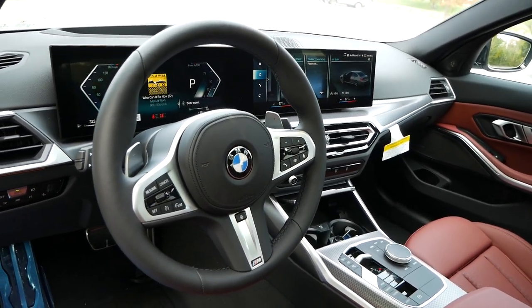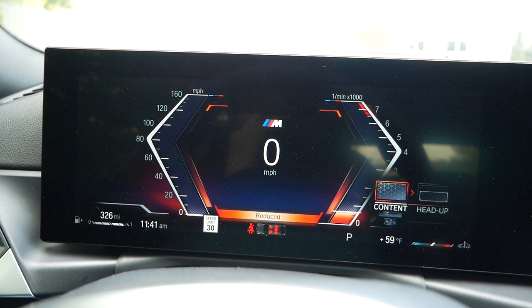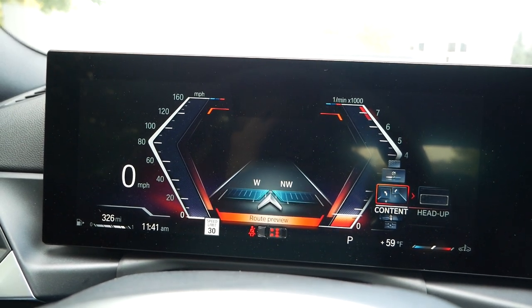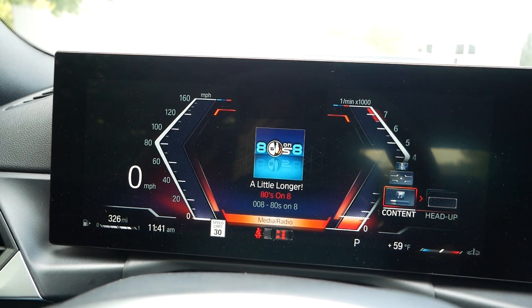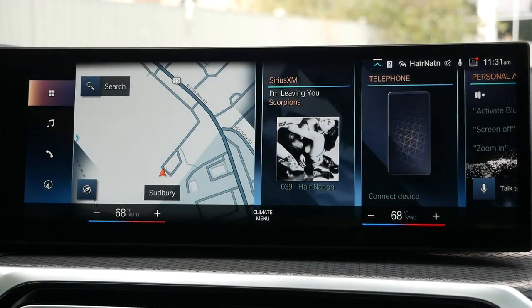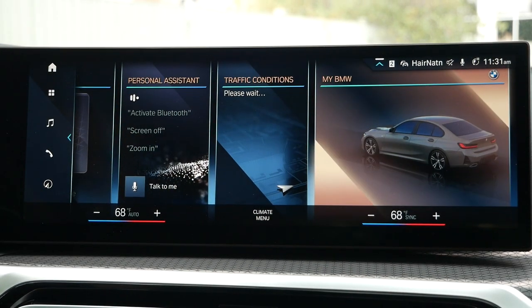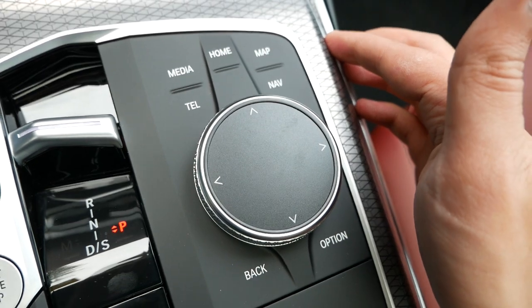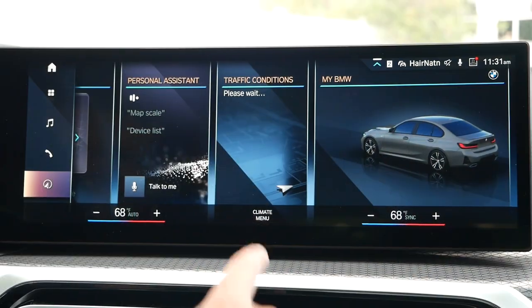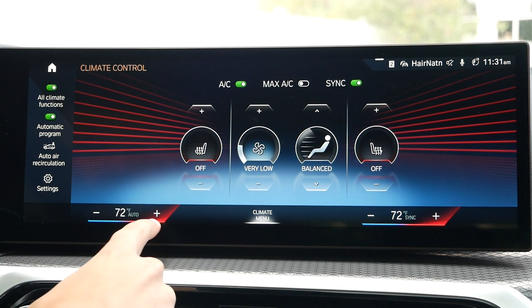First seen on the iX and i4, you now have conjoining screens, with a higher quality and customizable display that showcases a wide range of information. More importantly, it's no longer static as we saw in the past, and since the backdrop isn't black, sun glare will now be kept to a minimum. Then looking over to the infotainment system, a 14.5-inch touchscreen will be home to BMW's iDrive 8 user interface. Providing dual functionality, there will be a rotary dial and quick access buttons to get you to different menus. Compared to the outgoing model, all your climate control settings will be found on the head unit, rather than having dedicated buttons placed on the dashboard.